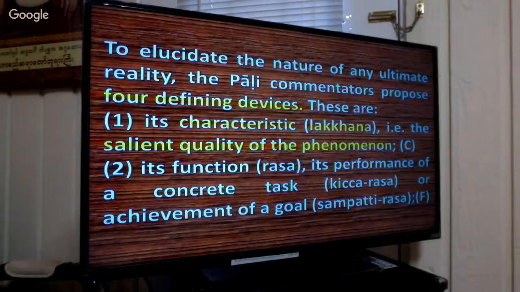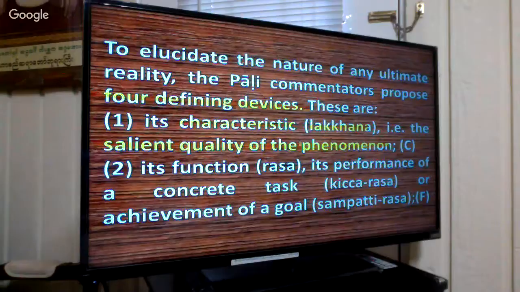The reality isn't the characteristic of the tangible object only. So we need to understand the characteristic of phenomena or any kind of ultimate reality.